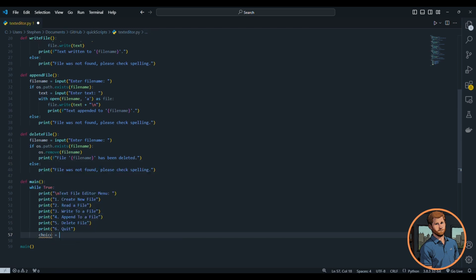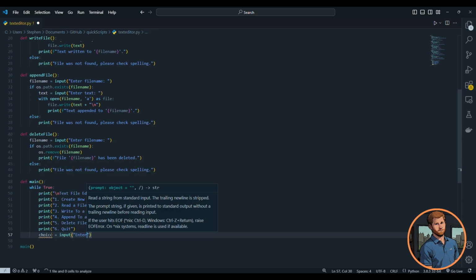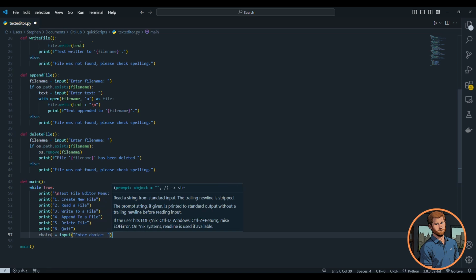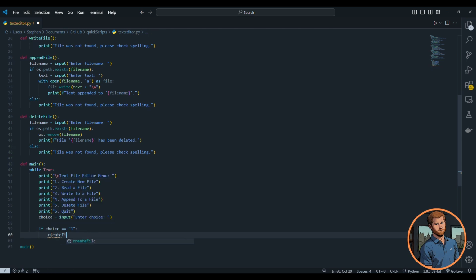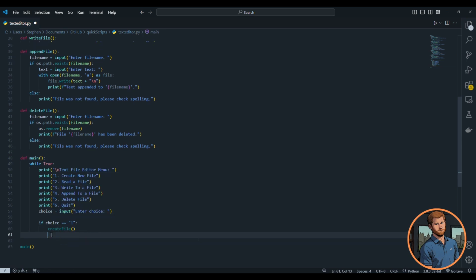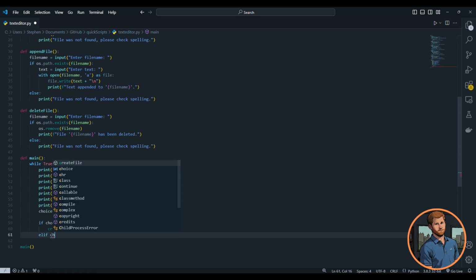Choice equals input enter choice. And then let's start calling functions. So if choice equals 1, we call create file. Elif choice equals, let's copy that because we're going to do a few of these, 2.